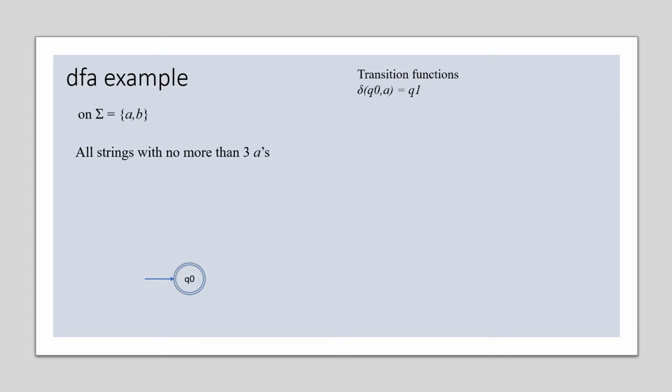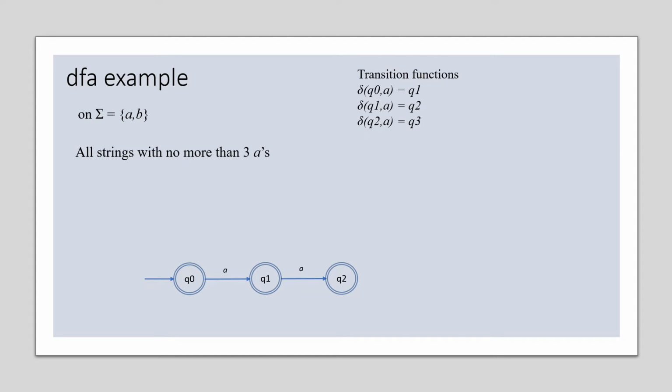So this is the transition function now. If we are in Q0 and we process an A of our string, we will move into Q1. So a string with 1 A is also accepting, is also part of the language, right? If you have the empty string, which has no A's in it, that's accepting. If you have a single A, that is still a string with no more than 3 A's. So from Q1, another A is going to lead into Q2. This would be the string AA. That would also be accepting because it has fewer than 3 A's.